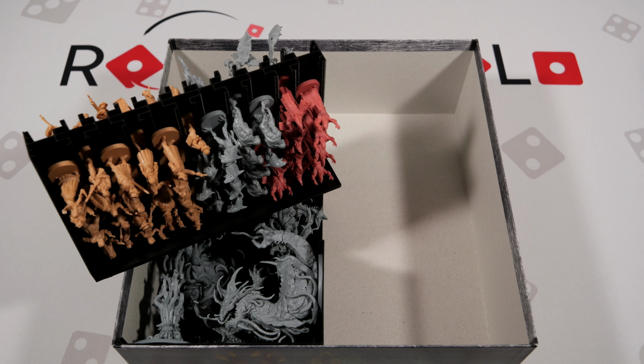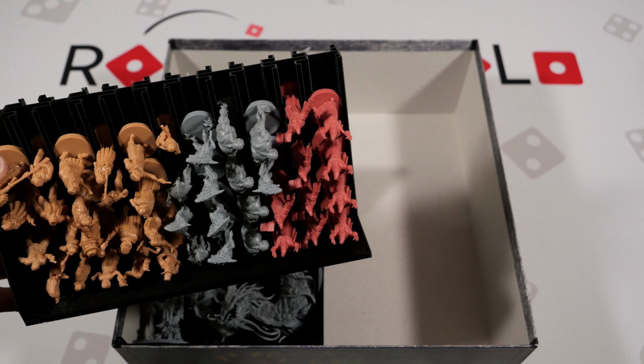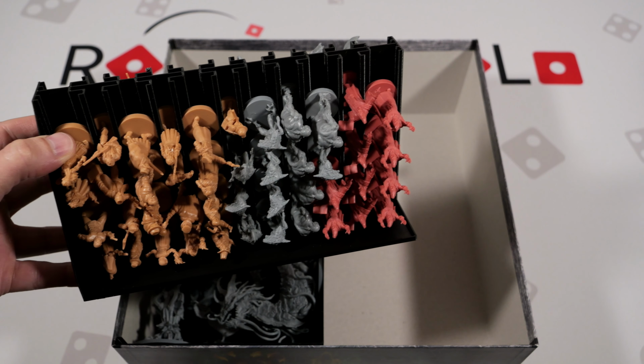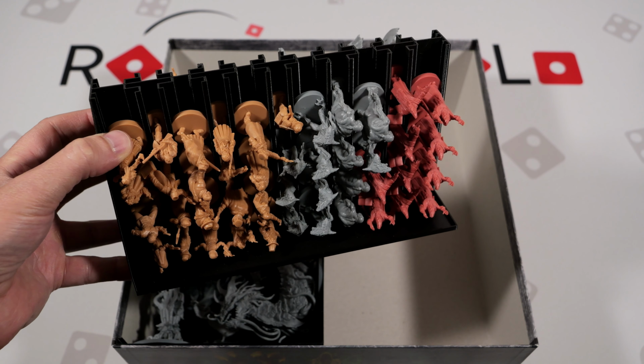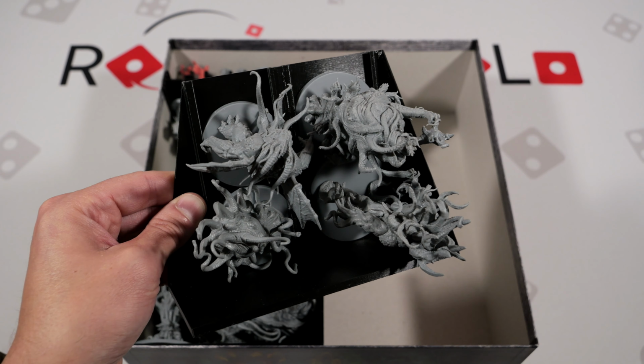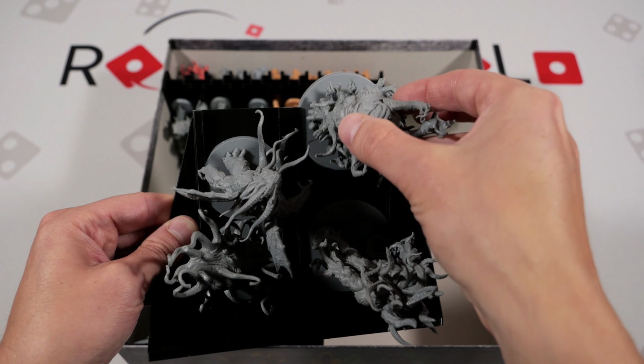So you can see on the opposite side here for the cultists in red, easy to grab them again as an example. You can just see all the different types of cultists in a row. You've got different types of monsters and more investigators across the different packs that came as part of the Kickstarter and the crowdfunding campaign. The last 2 trays inside the box have the larger miniatures, again slotted in a similar fashion, but again designed specifically for the larger bases.